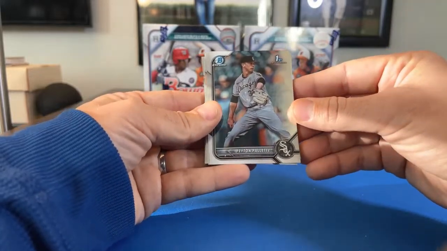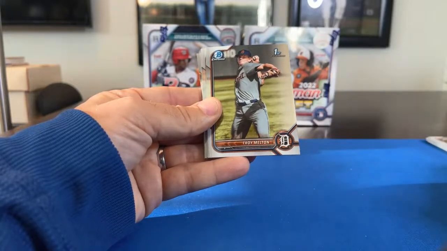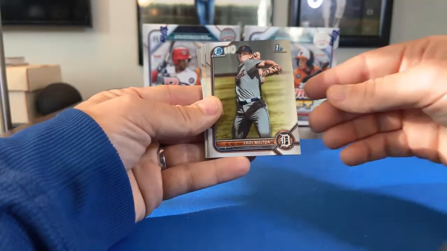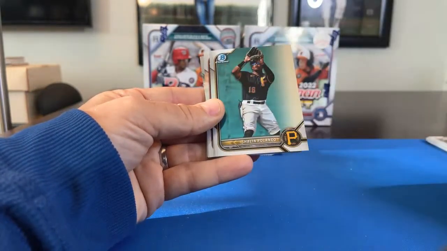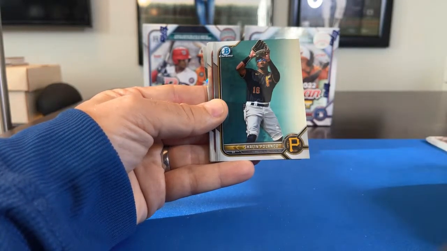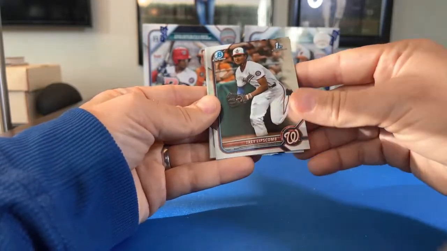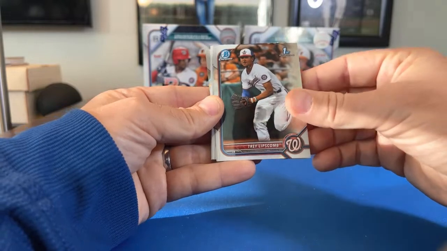It's a Peyton Paletti for the White Sox, going to Larry G. Troy Milton for the Tigers, going to Molitor 04X. Shaylin Polanco for the Pirates, going to Dragon Slayer 913. Trey Lipscomb for the Washington Nationals, going to Molitor 04X.